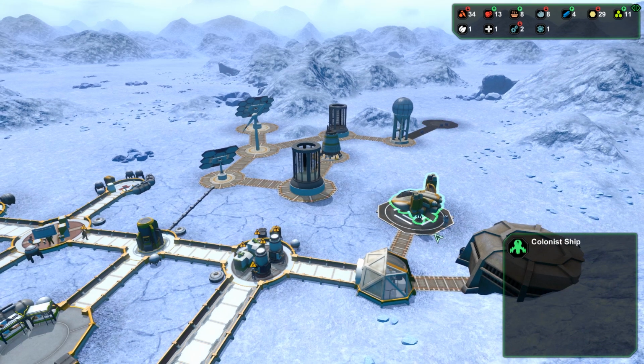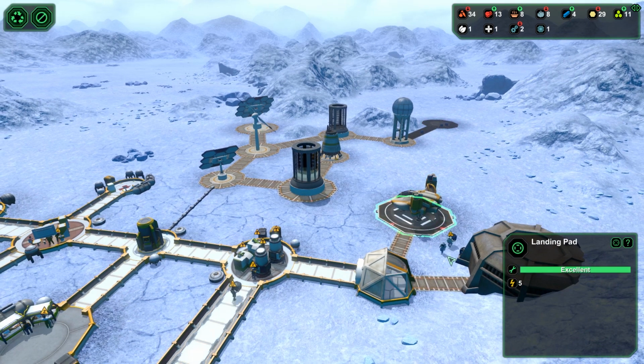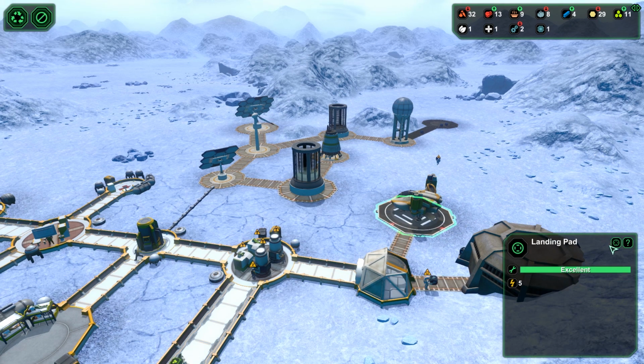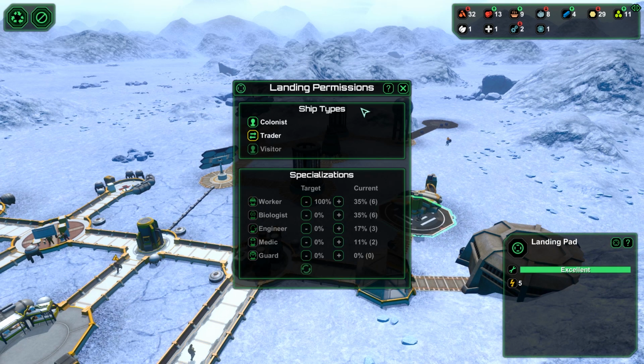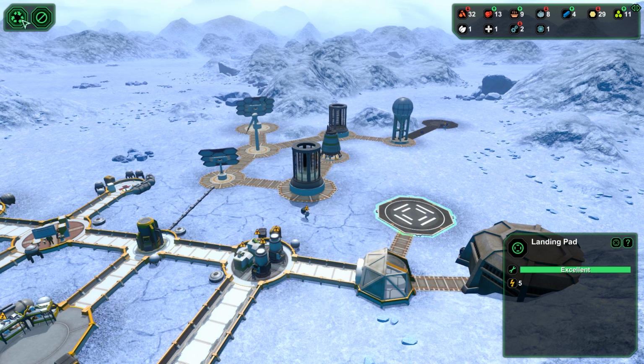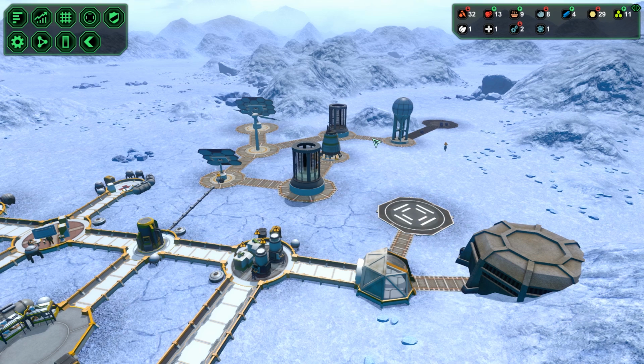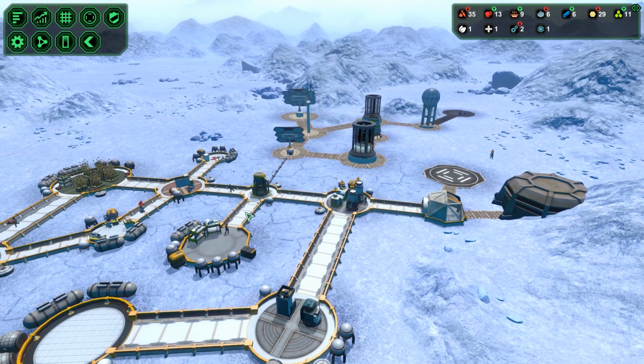Oh, what have we got coming in now? Who are you? Oh, workers. I forgot to turn that off, didn't I? So let's turn off colonists, because how many have we got now? Let's find out. We're on 17.